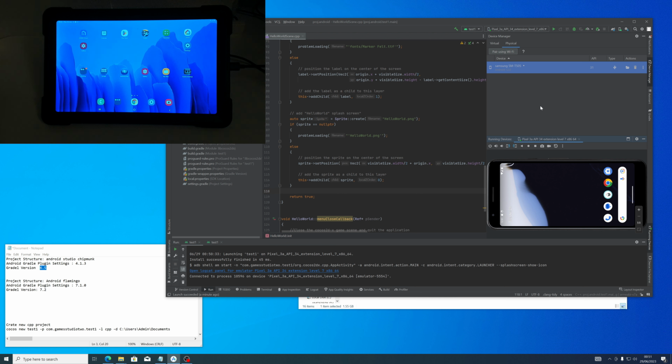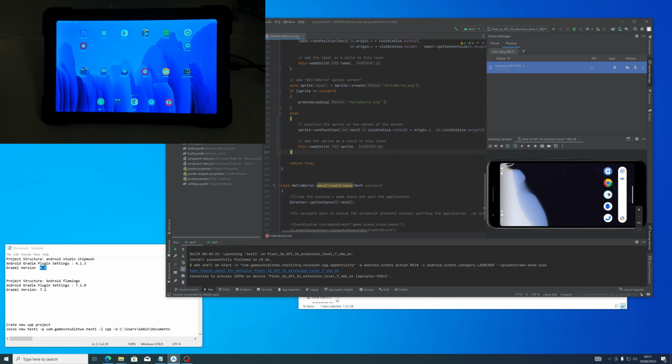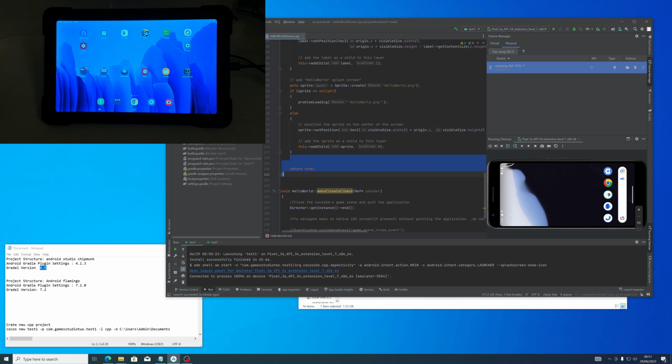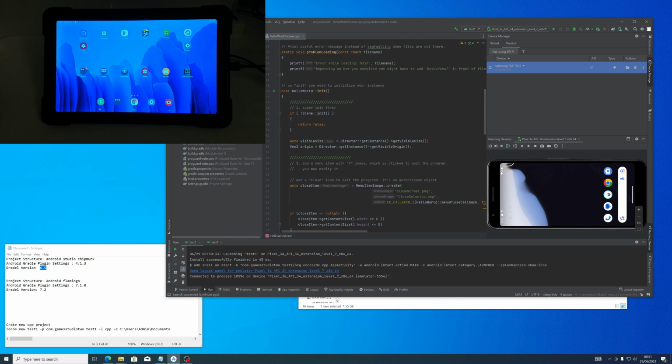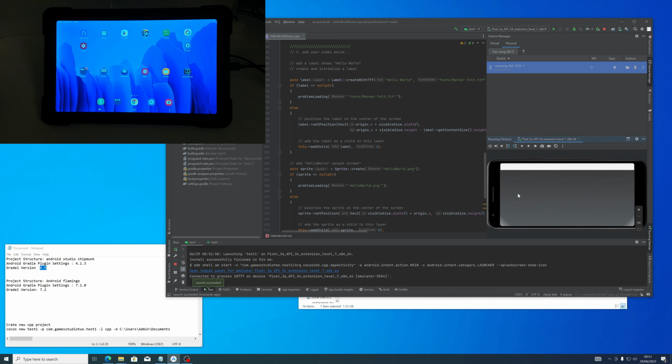Some of the problems that I've had with one of them, and this was particularly with iOS, was at the beginning here in the Hello World scene. I'd written some code and then I'd commented it out, or I'd removed the code, and you can see where this return true is. This is a function that needs to return something, a bool. It needs to return true or false. Now if I try and run that on the emulator, now I've already looked at this, it will run fine. Well, it won't, it will crap out.